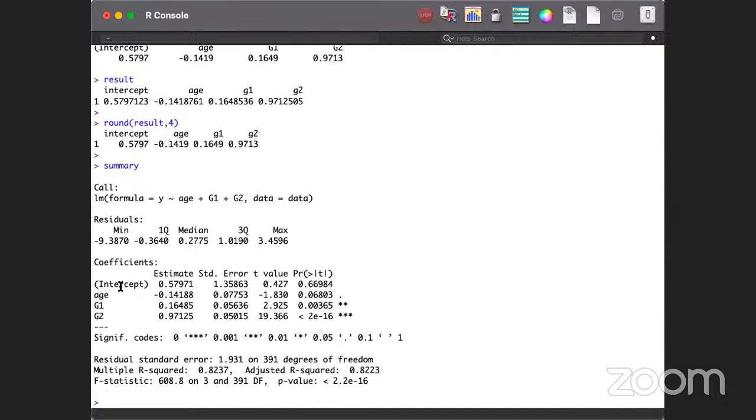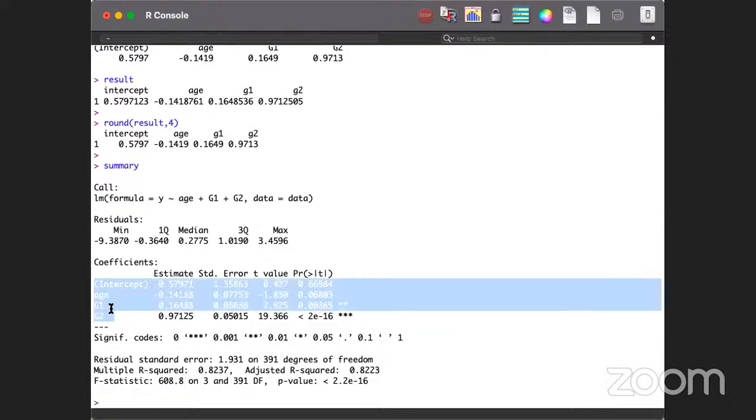Intercept alone is taken care of by the T value here. So the P value that you obtain here takes care of whether it's significant or not. That of this one here takes care of the age alone. This one here takes care of grade 1 alone, and so is it with grade 2. But the F statistic takes care of everything.